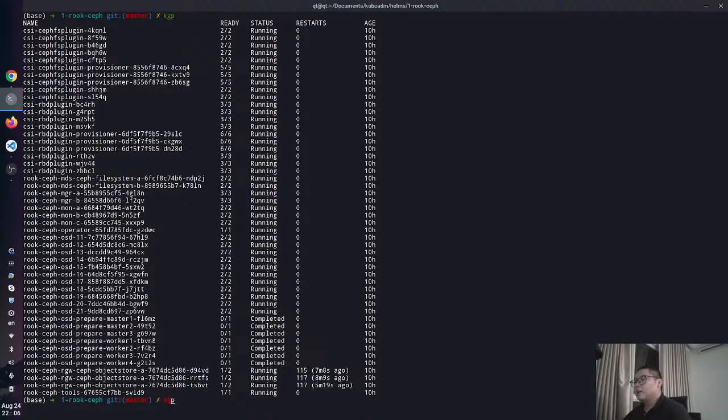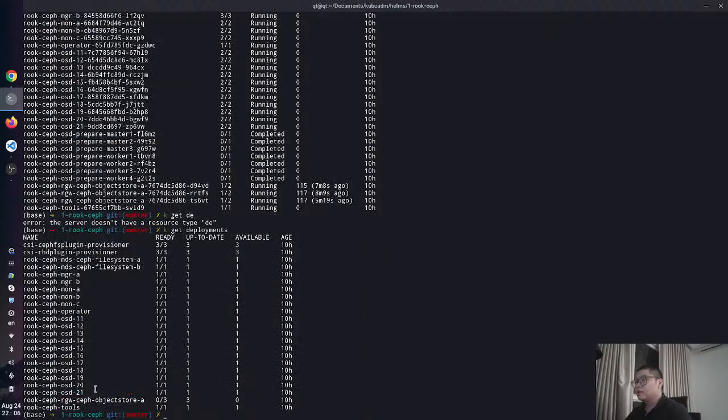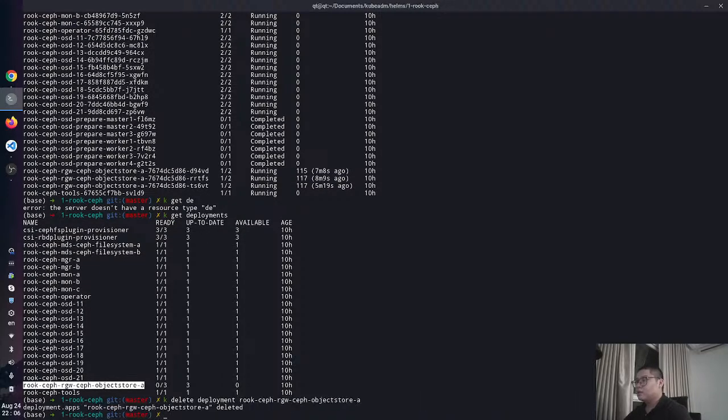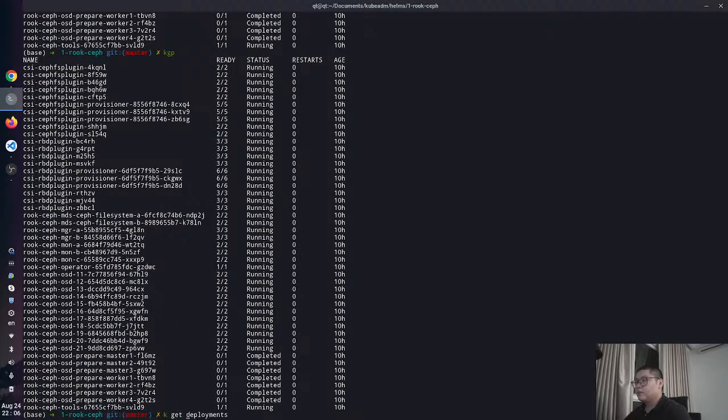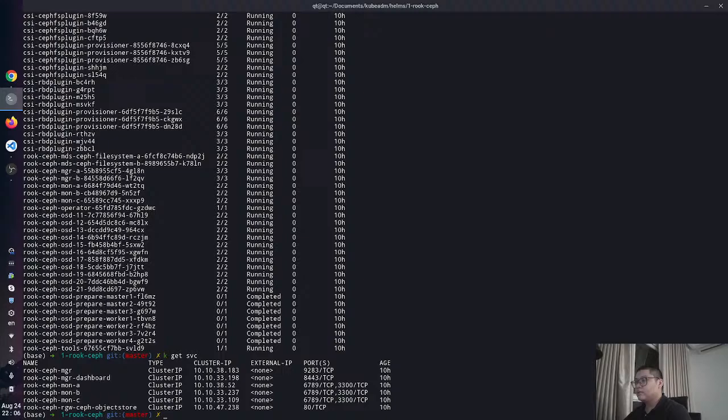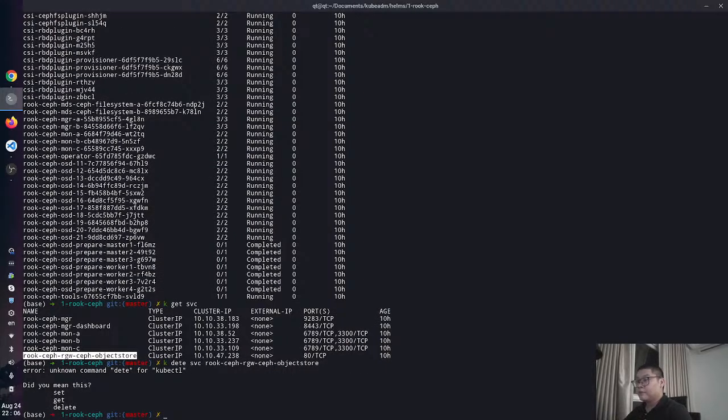So maybe I can get the deployment and try to delete this deployment. Basically if I delete it, it just removes. I think I'll just delete the service as well. I think that's the way to go, not sure.